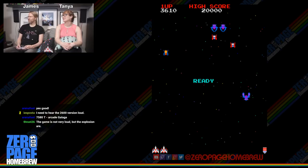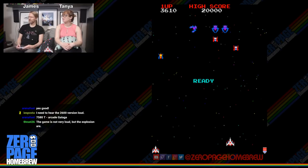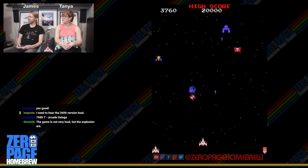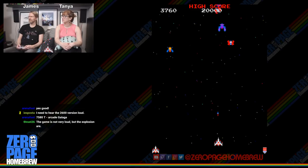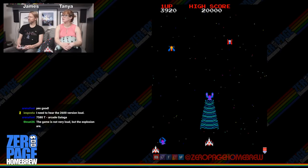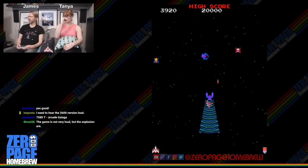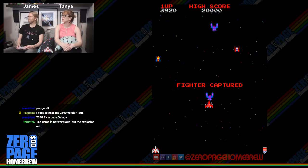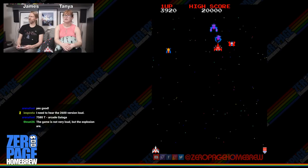I think the ship moves slower across the screen, left and right. The ship moves slower, and it does feel like the enemies move a little faster, maybe. I don't know about that. Well, we'll see when we play side by side. It's a little hard to judge. Yeah, side by side will help. I do feel like there are more enemies on the screen, but maybe I'm wrong.